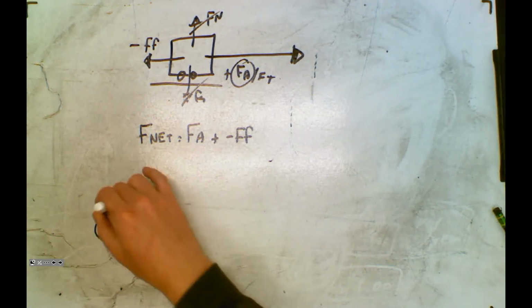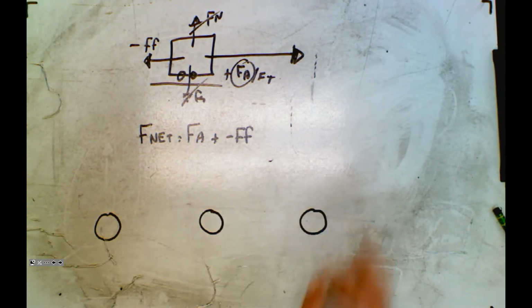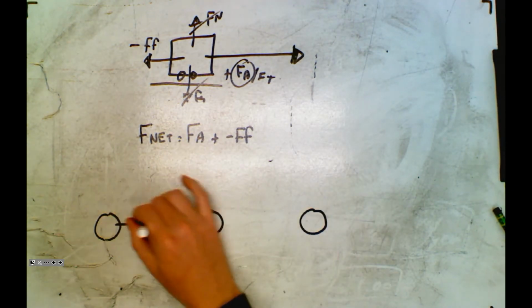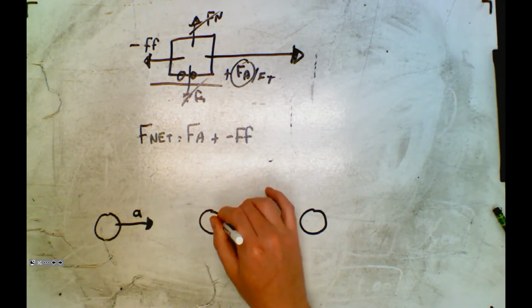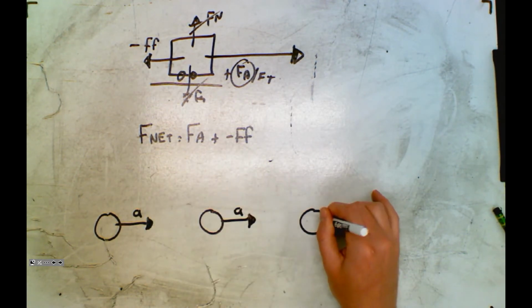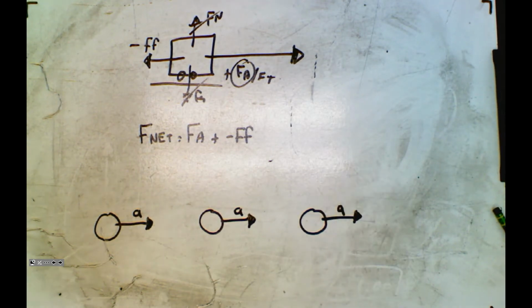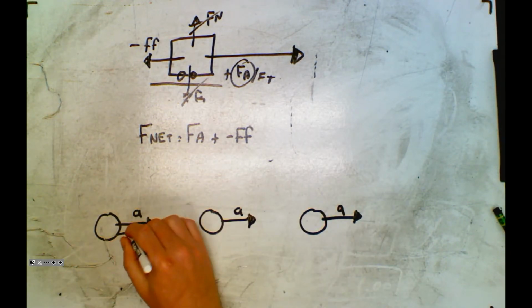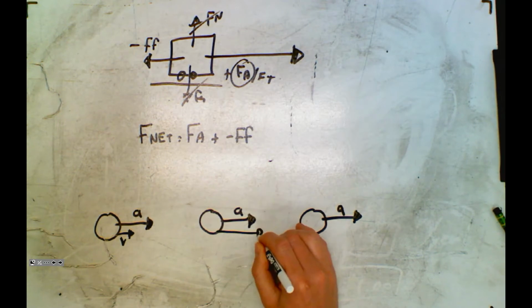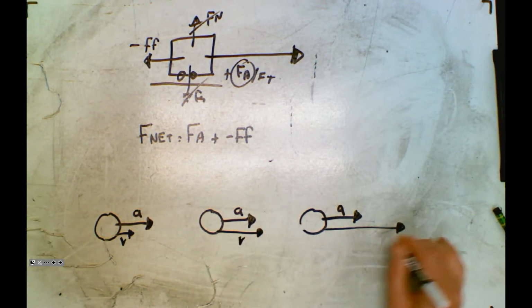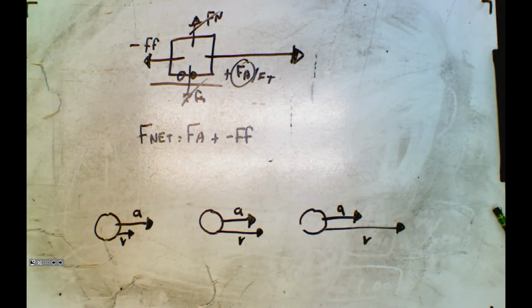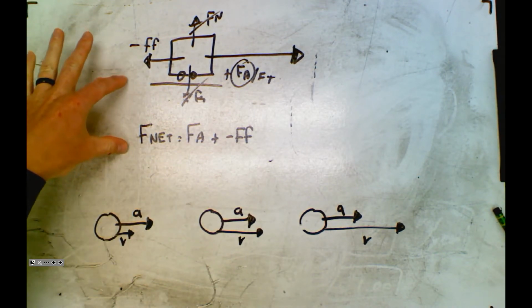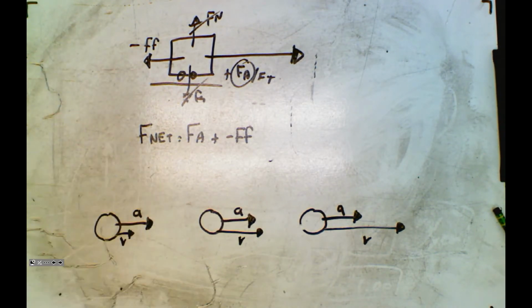So what we can draw for a vector diagram is what happens the whole time. What you'll learn is that we always keep acceleration constant. If the forces are constant, acceleration is constant. As you do more of these, you'll find that the acceleration is constant. If we're accelerating to the right, here we have a small speed, here it increases, and here it increases like that. That's what our vector diagram would look like. So our free body diagram is forces, and our vector diagram is acceleration and velocity.